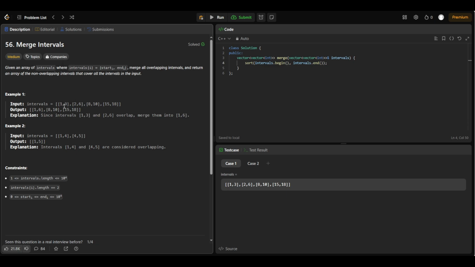So we know for sure that the start is either less than or equal to, so we don't really have to care about the start time. But if there is an overlap, we need to find the maximum between the end times of both the intervals. If it's not, for example, in this case 5, 10, 15, 18, since 15 does not lie between 8 and 5, we do not do anything, we just keep them intact.